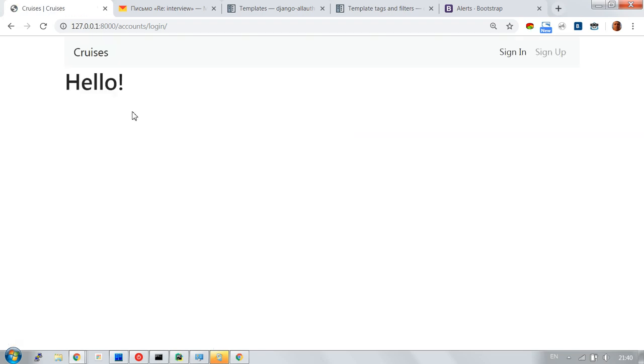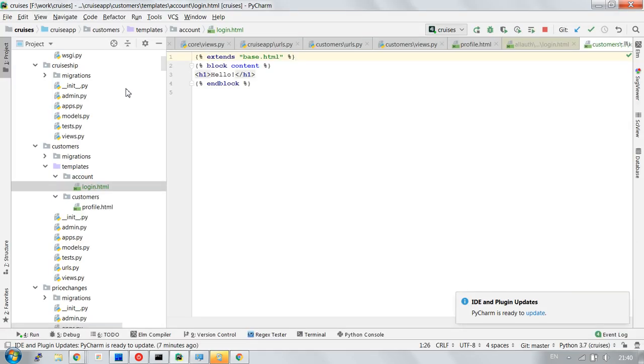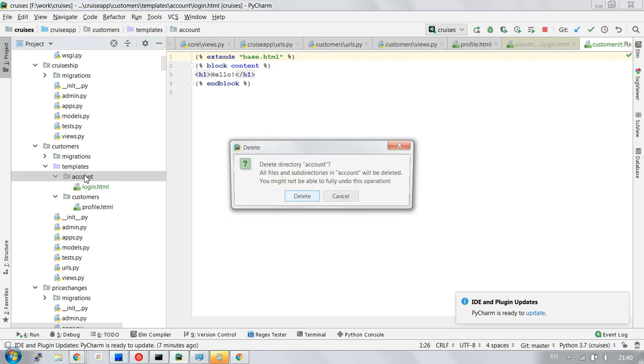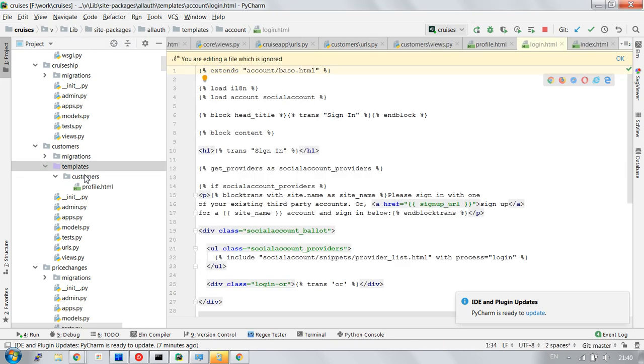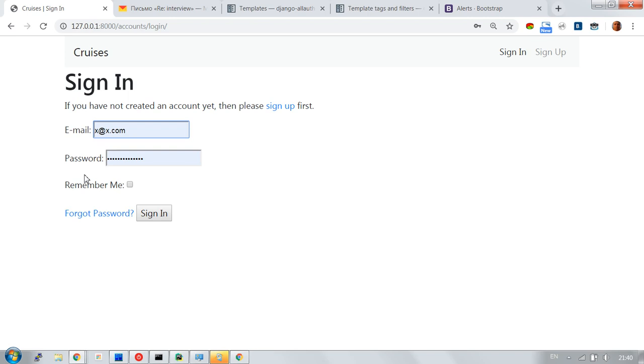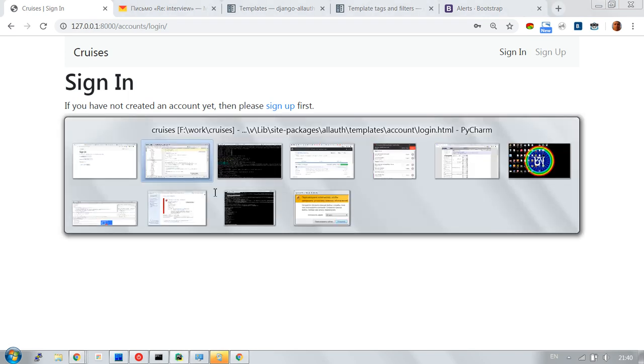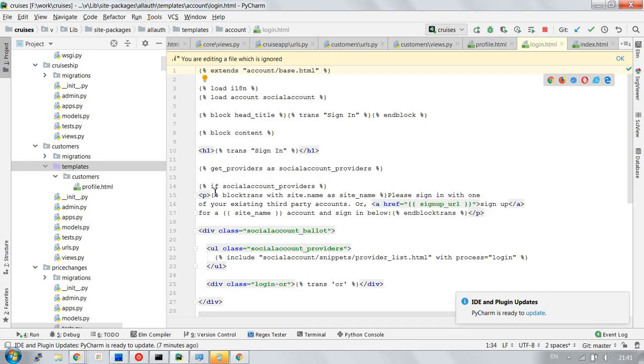As you see, it completely replaces the content of the login HTML from the allauth library. Return it back. So we can override templates between the applications if we need.